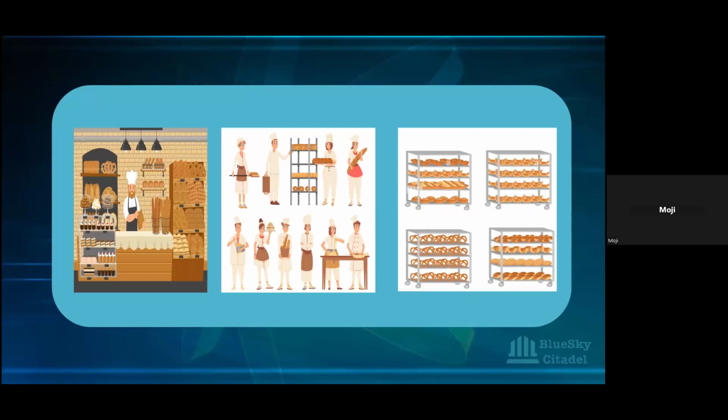So if his output per day is 20 trays and he has 10 staff, we know that each staff member is turning out 2 trays. Now 2 staff are not going to be in, so that means we're going to be short of 4 trays, and he's delivering to 10 stores. If you're delivering to 10 stores and you turn out 20 trays of pastry, that means 2 trays of pastry per store. So if 2 staff are not going to be in, we're going to turn out 16 trays for that day. Every day of that week is going to be 16 trays that we get out. So if we look at it, 2 stores might not be able to get 2 trays.